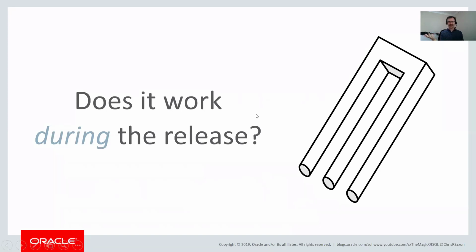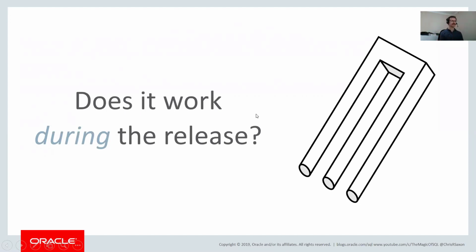And the fact is, you don't necessarily know. To really know what's going to happen, you have to test your application after every single thing you do in your release, which isn't really feasible if you're changing more than a couple of things. Most of us struggle to do a full test of the application for the complete release, never mind after each individual stage.